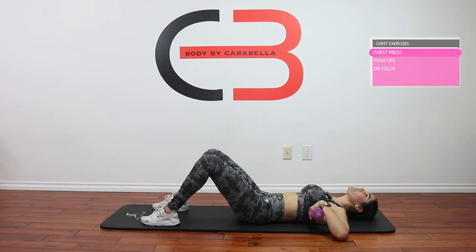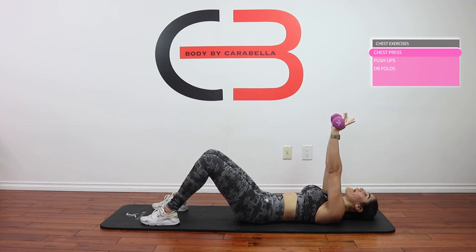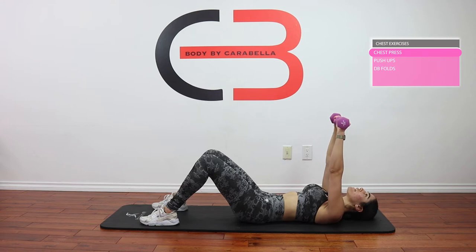We're also working a little bit of the bra bulge area right here in the latissimus dorsi in your back. So some back muscle, some boob muscle, we're getting it all together. And of course, we're using these arms and shoulders. So just like this, focus on where you're moving the weight, basically, with your muscles.